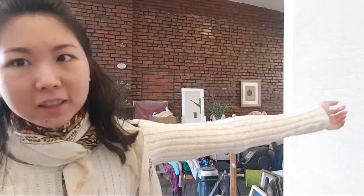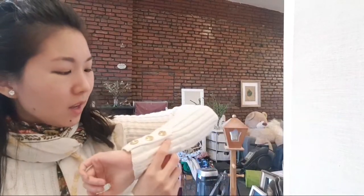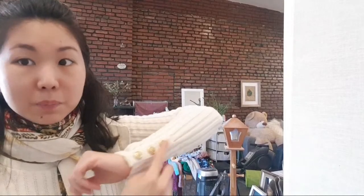I have a yellow turtleneck over there, and I'm probably gonna give it away because I have two better turtlenecks, two ribbed ones. I don't know if I lost weight or what, but this used to be really tight on me, but I kept it because I really like the buttons. I wore it today, and it seems like it fits me better. So did I lose weight since last year? Maybe I did, but I'm definitely cutting down my carbs.